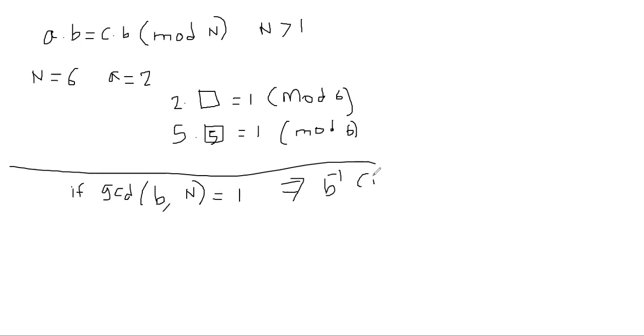It can actually also go backwards. Let's assume you found an inverse of b in mod n. You can conclude that gcd of b comma n must also be one. This is the most useful result in terms of division and modular inverse I'm aware of. If gcd of b comma n is one, b inverse must exist. If b inverse exists, we can conclude b and n have no common divisors other than one. This is really nice result.